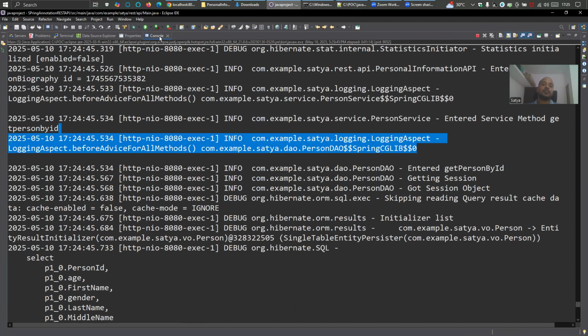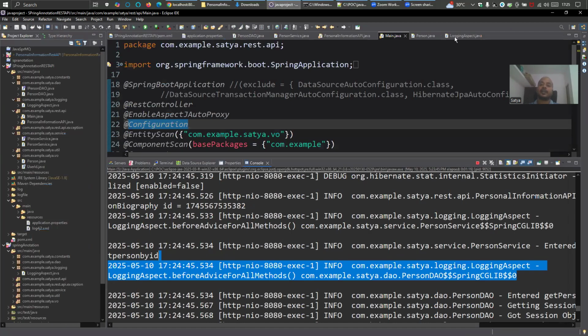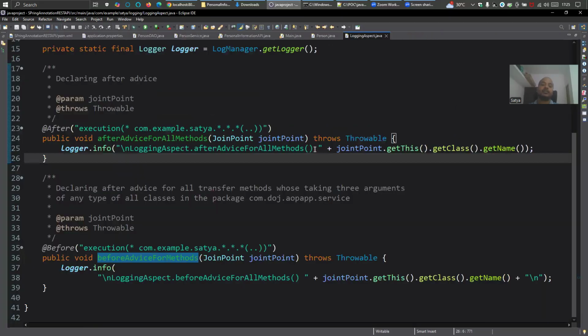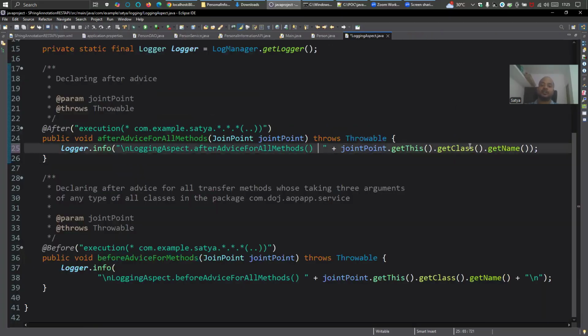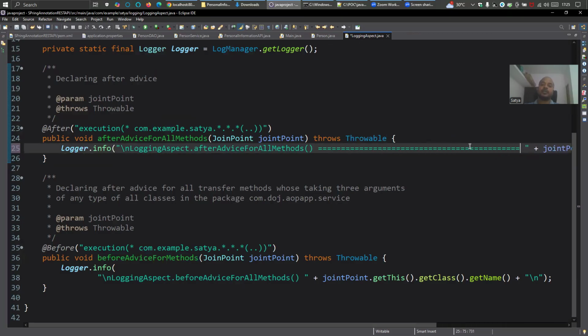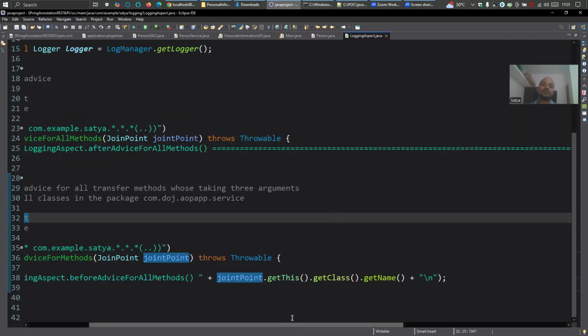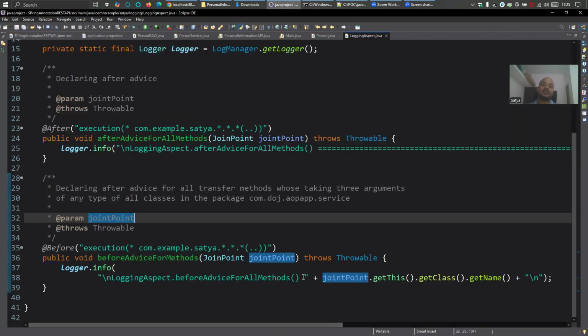So what I will do to differentiate it, I will put some characters so that it will be uniquely identified wherever these logs are coming from. And a few like this big line, right? This I used to do when I had to debug my application.